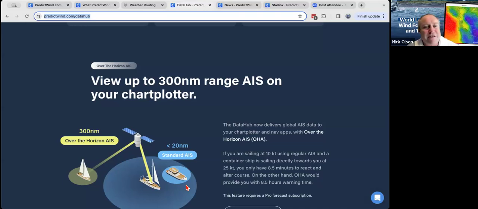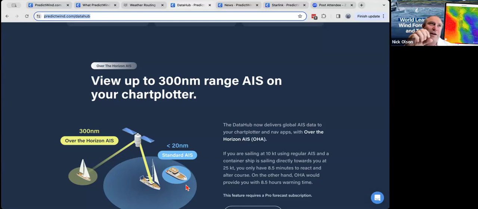So the idea there is just to give you more warning and let you know what's around in an easy way. Yes, you could go online and look at our AIS, but this is nice that you can have it pinging to your chart plotter in particular.